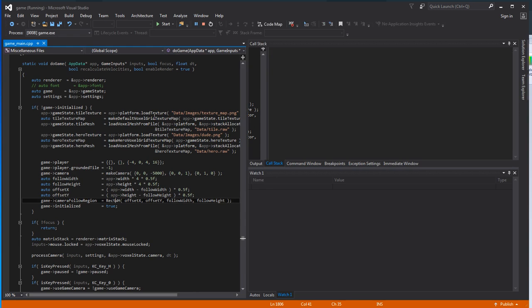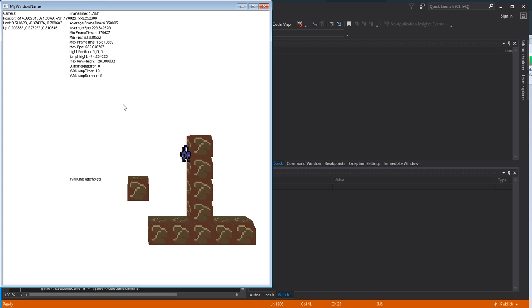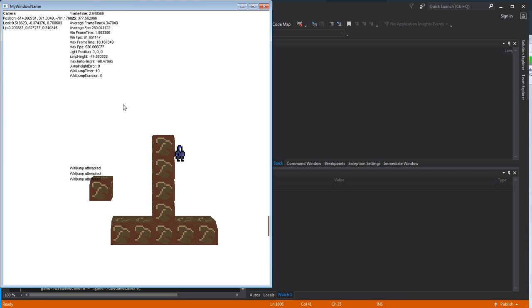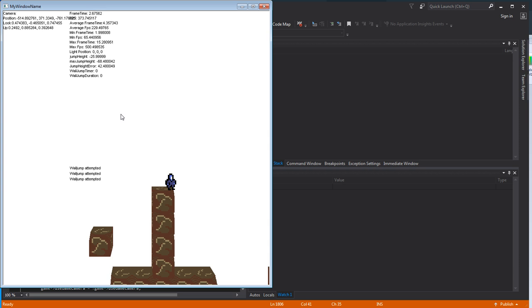But I like that it's so responsive, so that I can do this basically. Yeah, I think I'm gonna leave it like this.